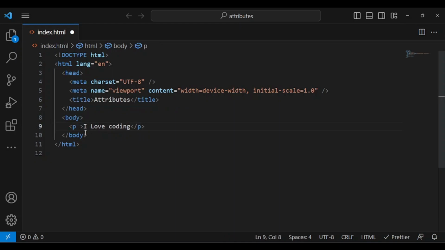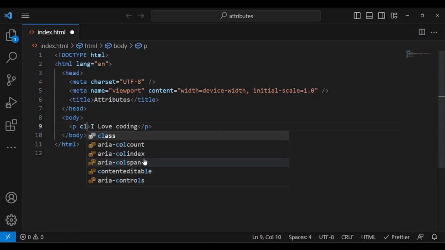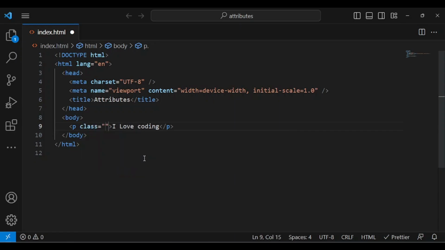So here, not in front of the p, but after the p, we can give a space and type anything we want. We can give it any attribute we want. Let me start by adding a class attribute. So class, and you can see after I type in class, Visual Studio Code automatically gives me an equals sign and double quotes. No, let me add it manually. After typing class, I can give it equals to and then double quotes. Inside this double quote, we can give it anything. I can just give it, let me say, first class. So this is my first class.